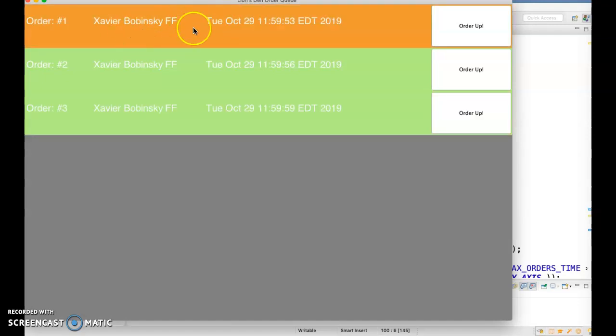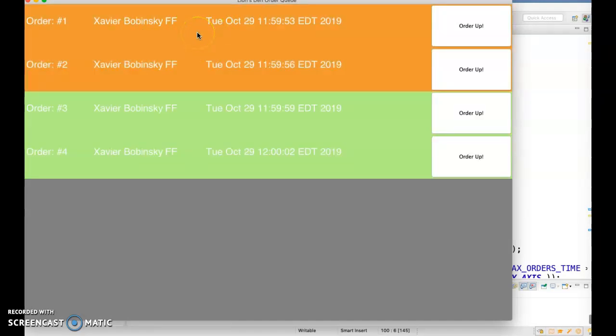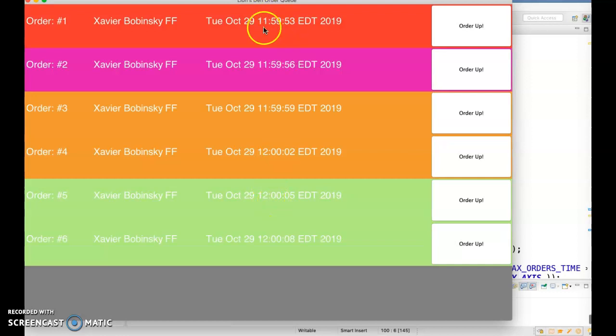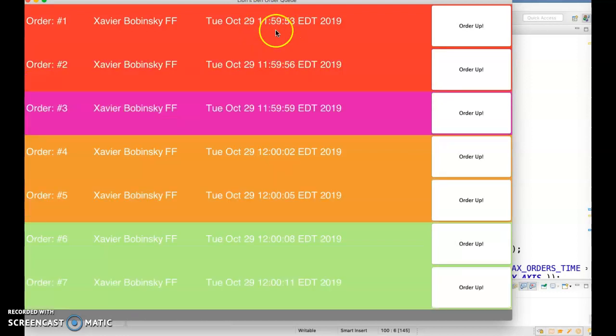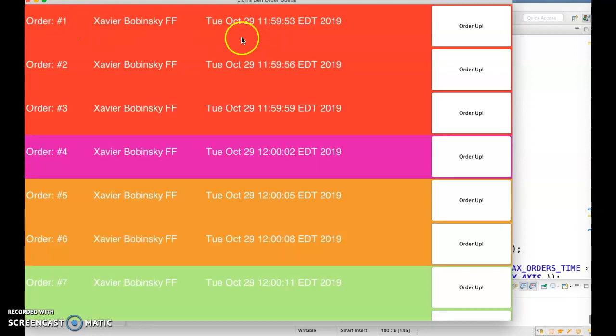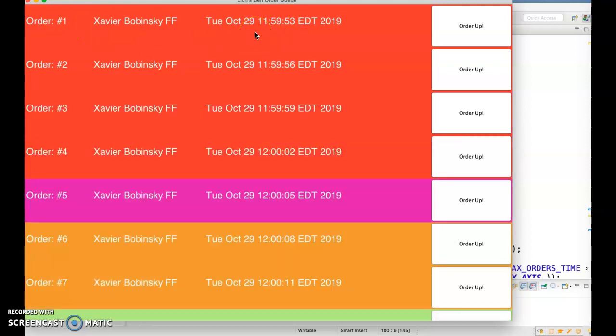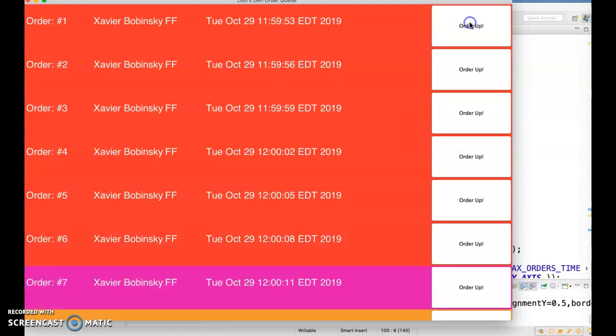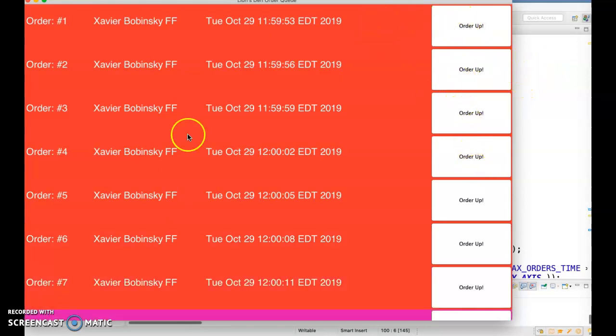What it does is it changes the color of the order when it gets too old. It's checking the original time it came in, and it's coloring them appropriately. I had this set for t minutes and time and stuff like that. And you can see the orders keep coming and we're not getting rid of them. What has to happen is when you get an order done, you click it and it should get off the queue and then get an update. That's what's going on.